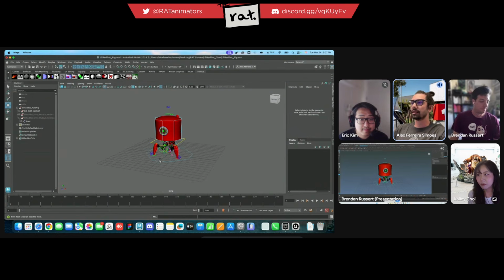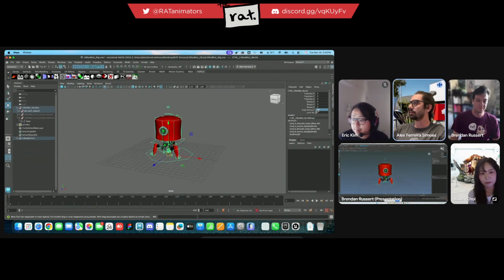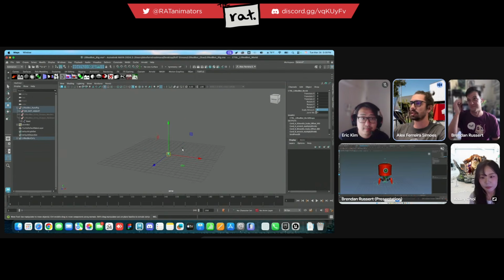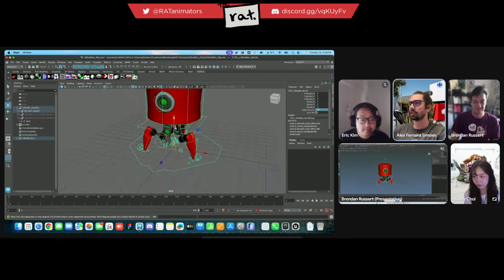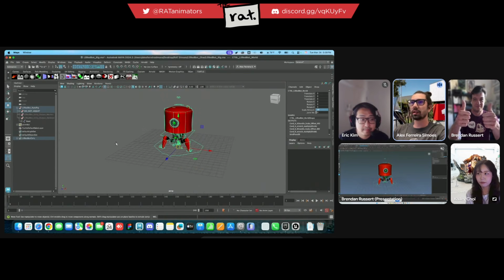I just checked and the scale was very tiny. If you see the scale 1, you can see by the grid. The grid is in centimeters. So the character is very tiny. We're just going to scale it up to 20. And make sure to scale it up as well, Brendan, on your side. And we're going to export our character to engine.